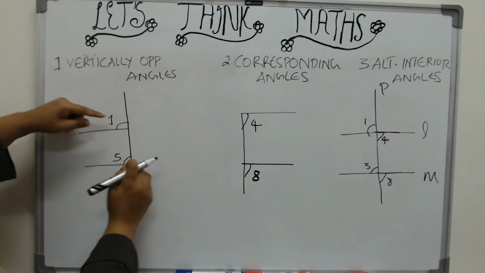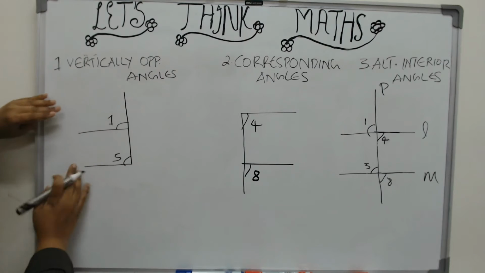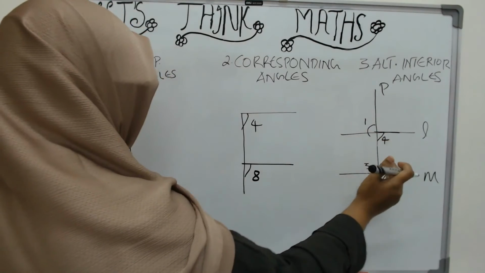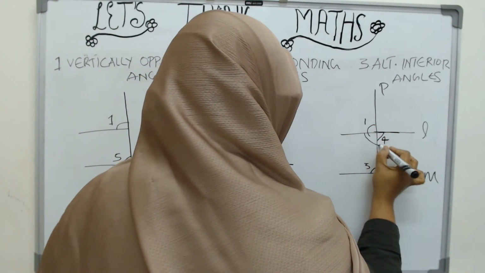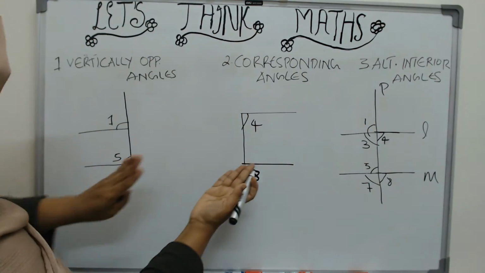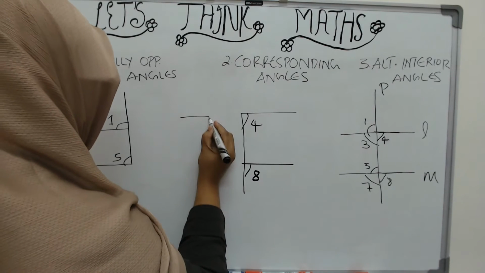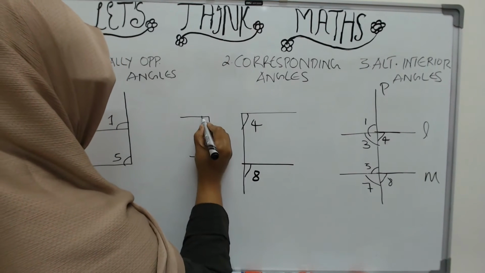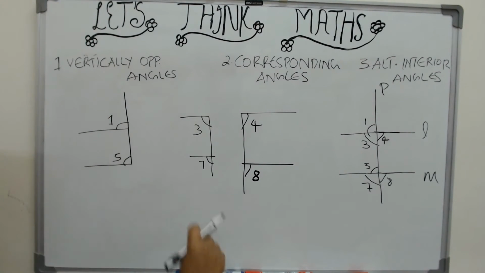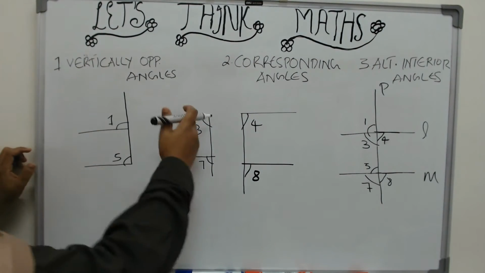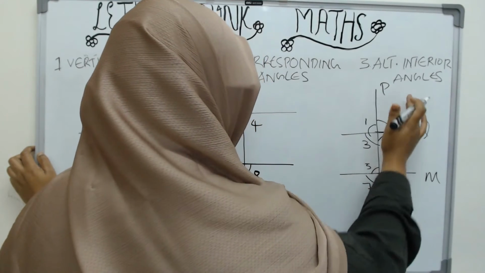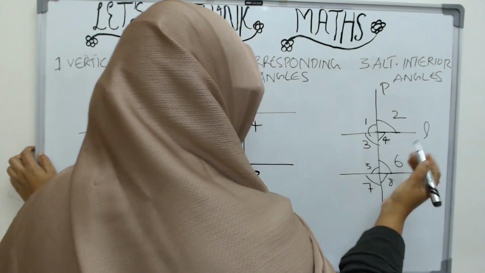Again, since the two lines are parallel, you can see that the two angles are equal. Again, look at these two. 3, what is its corresponding angle? 7. And what does that look like? That looks like a laterally inverted F, like this. See? So this F, so 3 and 7, that again is equal. The last pair, 2, and what comes on the right top here? 6. That again is equal.